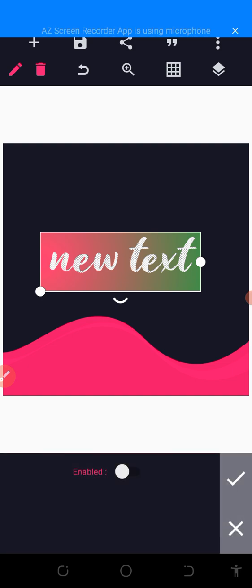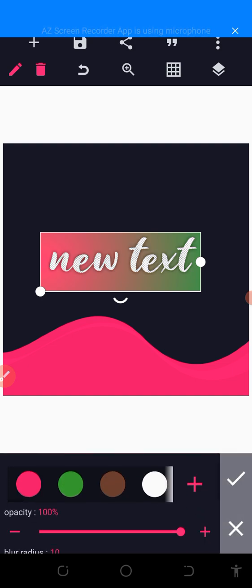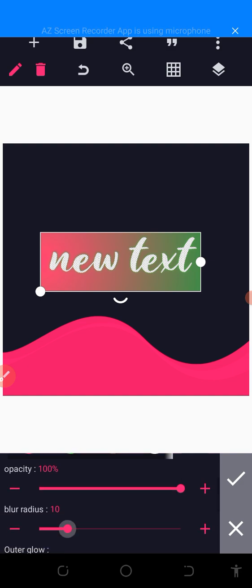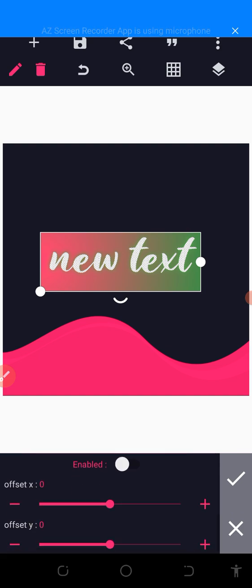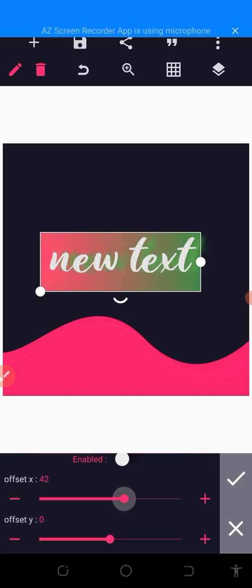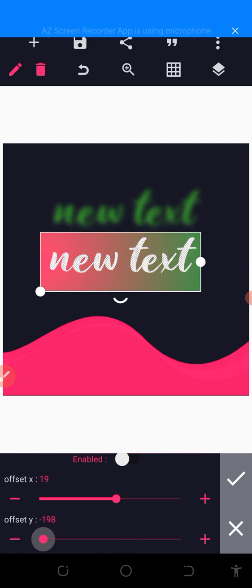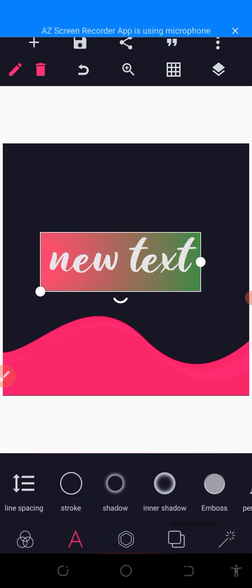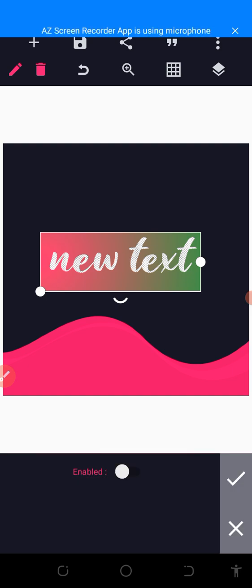Okay, you have a shadow. You can add a shadow to your text. As you can see, there's a shadow popping up. Let me change the color of the shadow also. Yes, you can see there's a shadow. If you look very well, you will see a shadow. When I'm increasing it, that's a shadow, right? You can offset it on the x axis or y axis depending on what you want to achieve, right? Good.